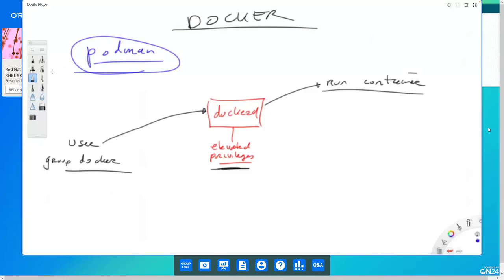It's not fair to say that Podman is a Red Hat solution. No, Podman is an open source project that was integrated in Red Hat starting Red Hat Enterprise Linux 8. And it's a replacement of Docker. They are fully compatible, so all Docker containers also run in a Podman environment. But what is happening in the Podman environment, instead of the client-server model that Docker is using, Podman is using the fork model. And that means that in Podman, any user can run a container.